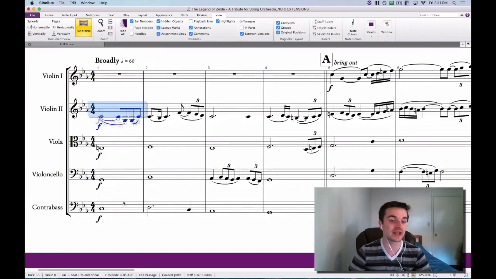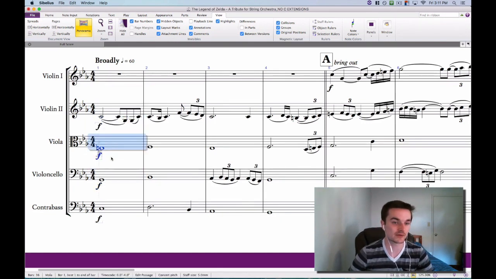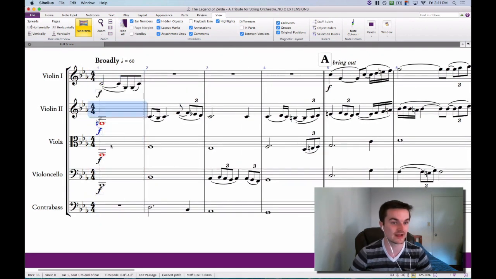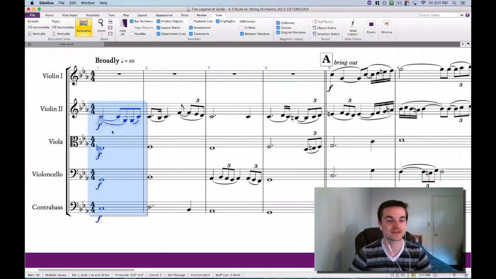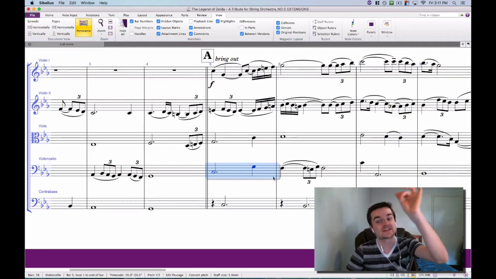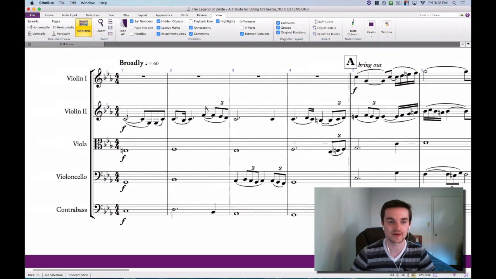And when we start at the beginning as well, because we have this very low four-part writing, we're omitting the first violin because of how low this viola part is. If we were to take this whole thing and put it up an octave, it would be deeply out of range. So in this case, we're splitting the cello and the bass merely because we want to have this low, separate four-part writing. Once we get all of these parts, you'll see that the bass generally doubles what the cello does, but the cello adds decorative lines up on top, which can end up with parallels, but we'll talk about that when we get to it, okay?